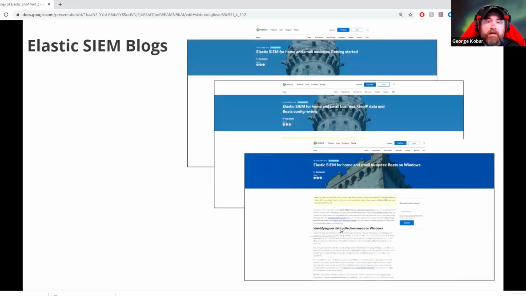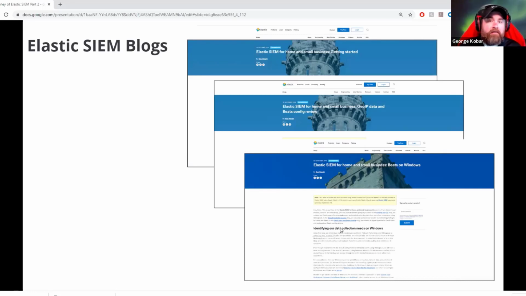So Rob did a great job and is continuing to build upon the Elastic SIEM blog series. And this is really what I think Rob was geared towards with this blog. We covered this in the first part: for the small, medium business, this is definitely a solution that you can stand up, or for your home, to use and consume and get some information about your home environment, or for your small, medium business.